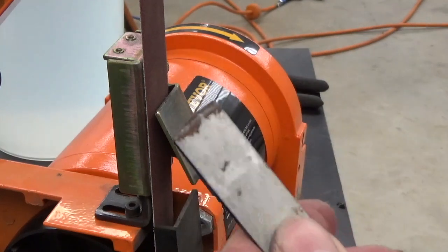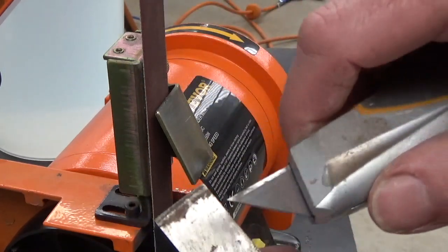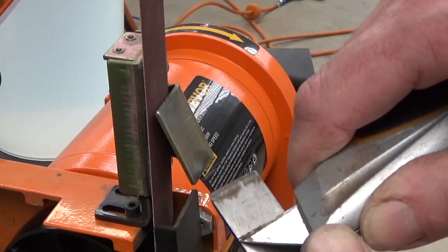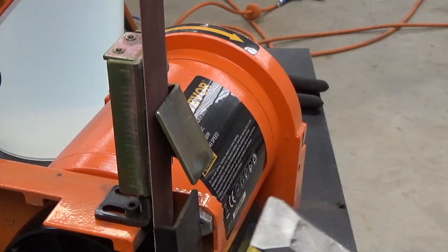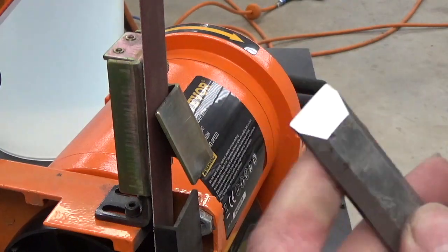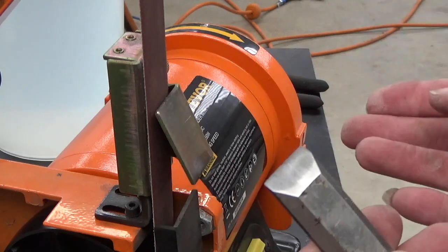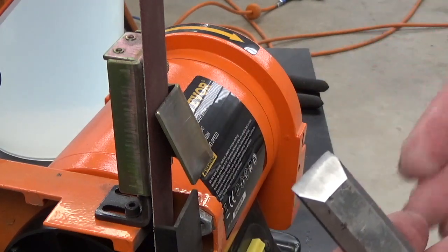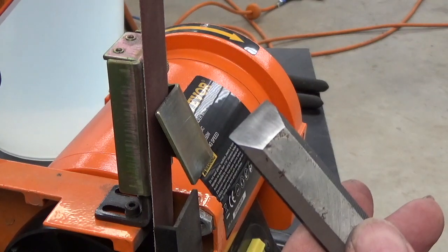Now the back, you can see here, there's shit all over it. And I've got my Stanley blade, and we just give that a bit of a... Probably be better with a newer blade. Now, that belt is 400 grit, that's where I've started. I would now go through all of my chisels, because they're all the same angle, and 400 the lot, and then 600, 800, 1000 and 1600. And they'll come up pretty good.